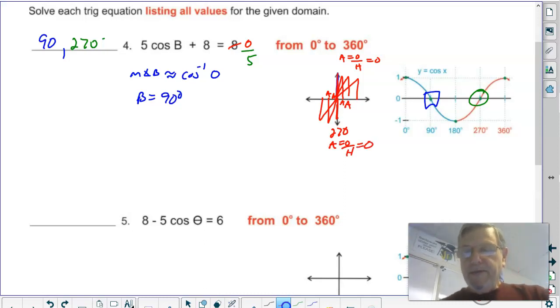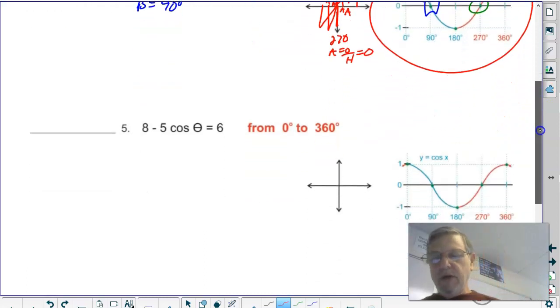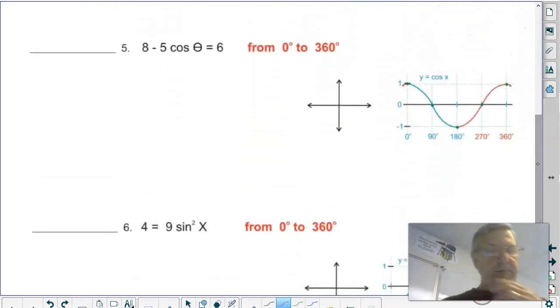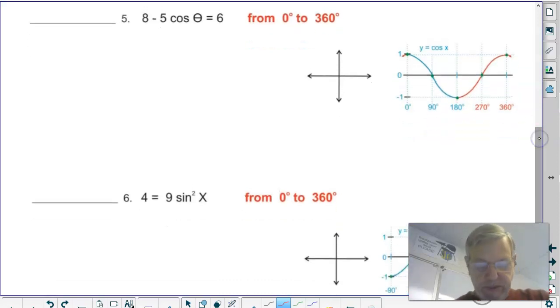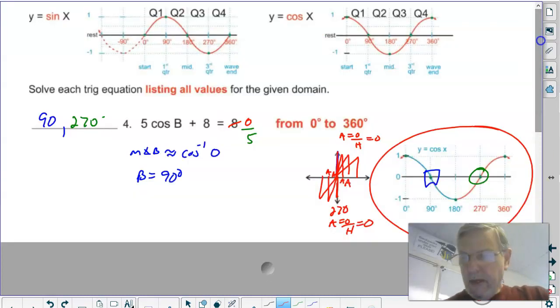All right, but again, this view is by far the easiest way to get the two answers for number 4. But I like to show you both views because for some problems it's easier doing the lateral view or horizontal view, sometimes radial, it depends. All right, number 5. Still going from 0 to 360. Here, let me use my shade so I can get that other problem out of the way.